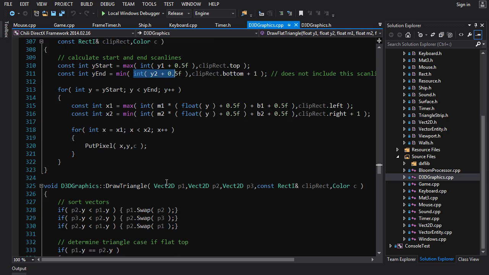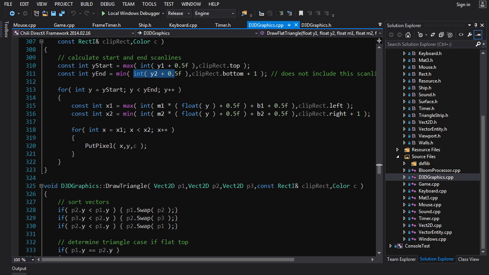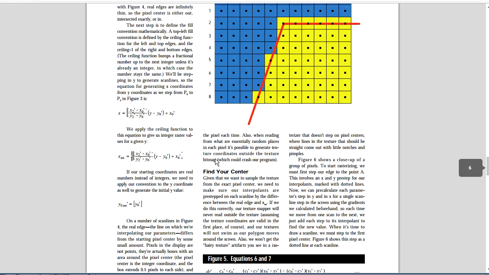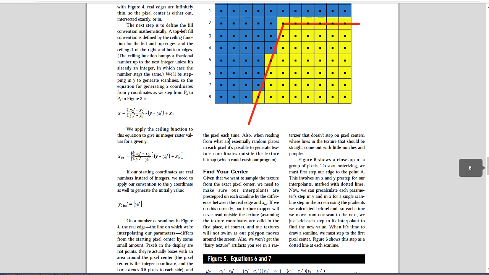And it's actually not that bad, but it's not the best. And I figured maybe my problem was in there. So I read up on fill conventions here and I tried to implement that. And it turns out that that wasn't the problem, but we're going to be using this fill convention anyways.